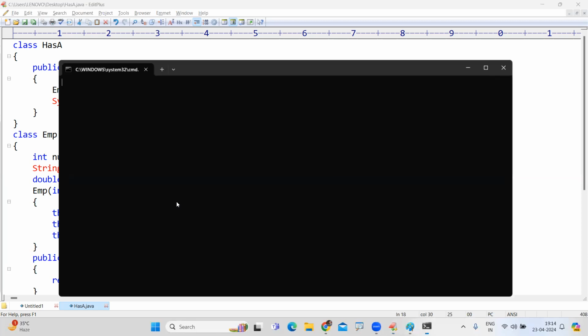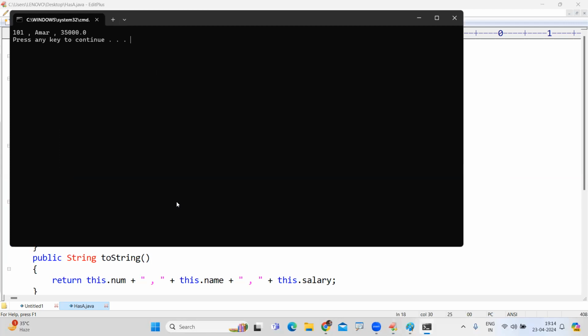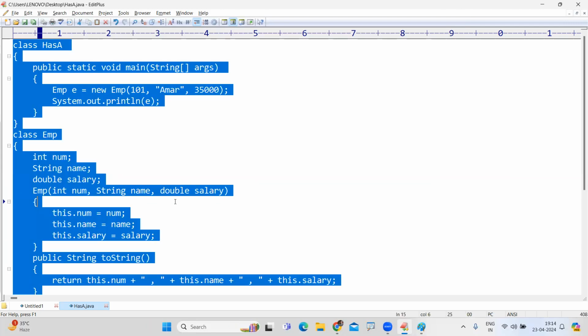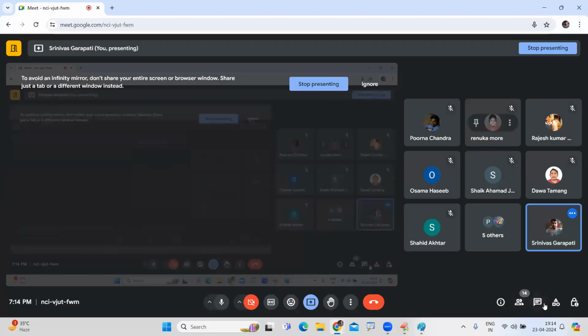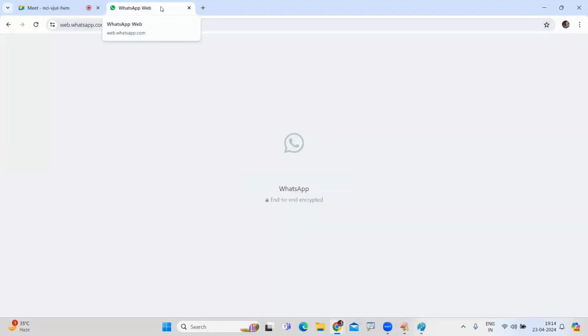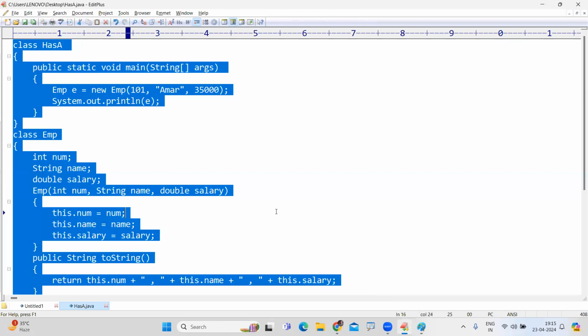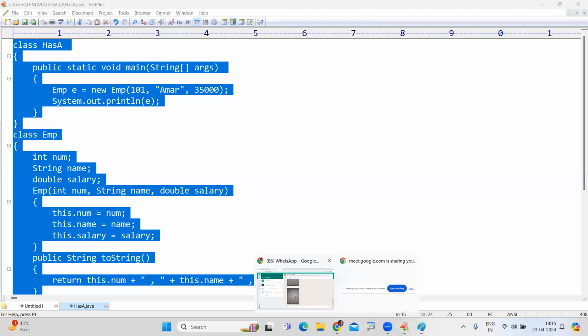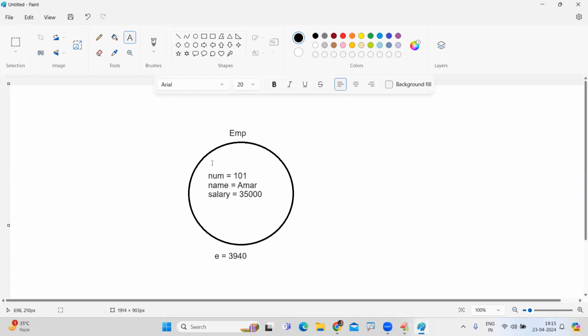Let me show you the output of this code. It's printing now. Whenever we create it, it will show the details. That is what we did.